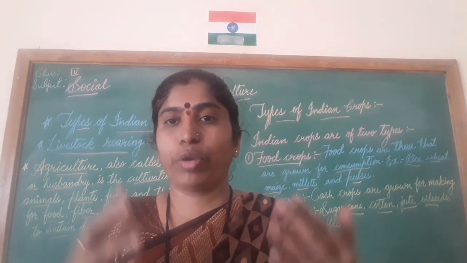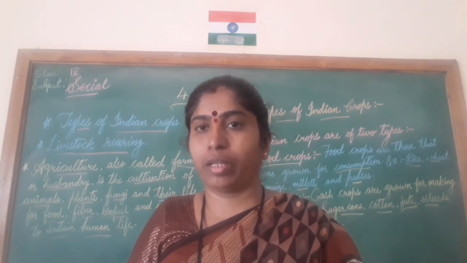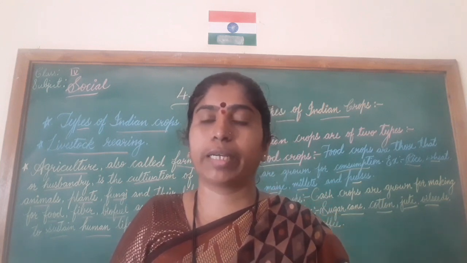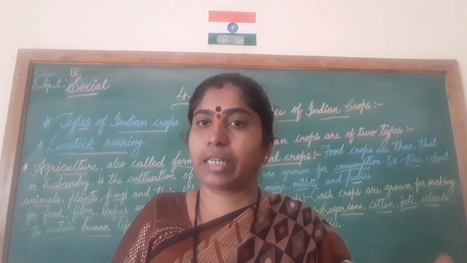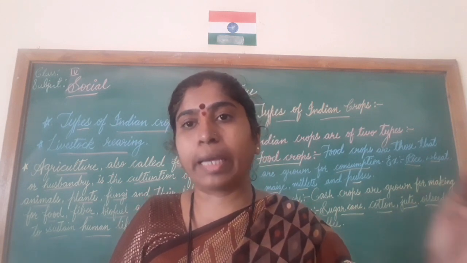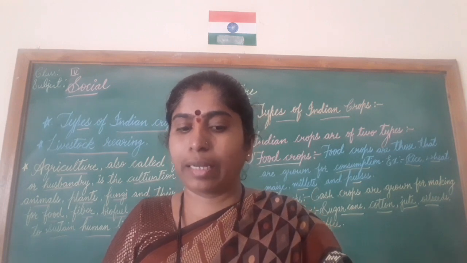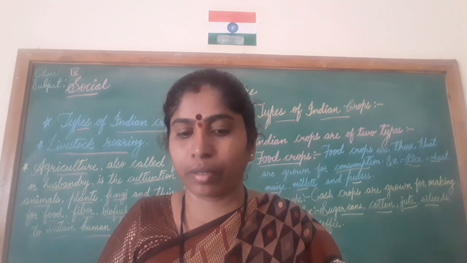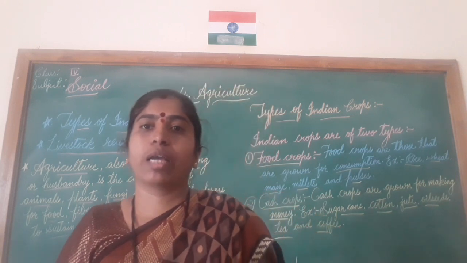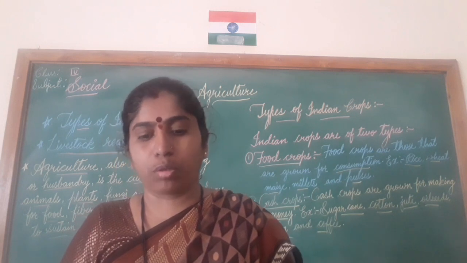Kharif season starts from the first week of June, when it starts to rain. In the month of June, when we start school, that time it rains, is it? So the Kharif season starts in the first week of June. While the Rabi season starts from mid-October, after your first term exam, we can say. Kharif crops are also known as monsoon crops because they start in the monsoon season.